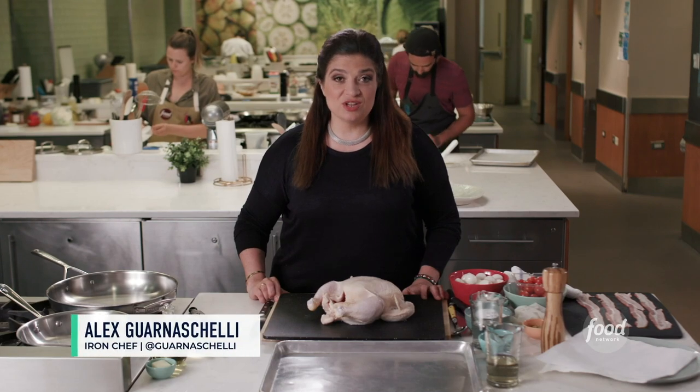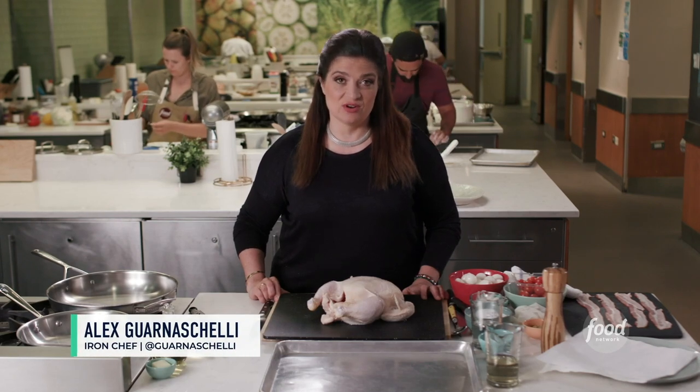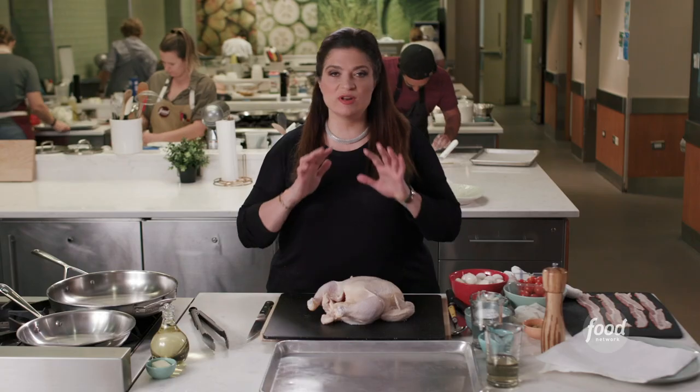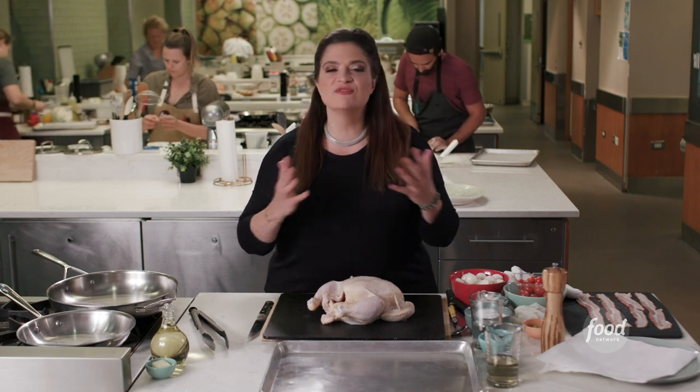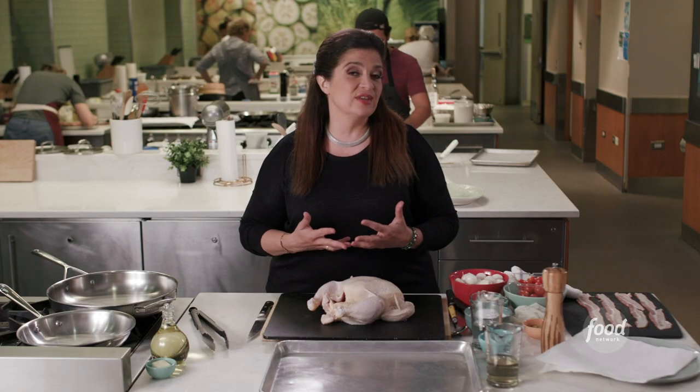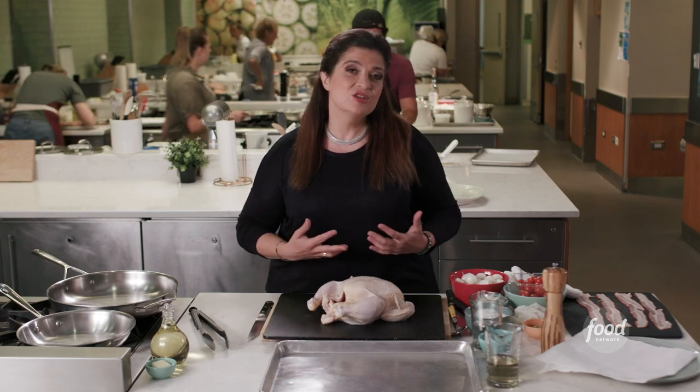Hi, I'm Alex Guarnaschelli, and today, together, we are going to make my sweet and sour chicken. And this is just one of those classic mouth-watering dishes. We're always looking for new ways to cook chicken. What can we do with it? Can we dress it up? Can we change it up? Because we never get tired of eating it. So we've got to find new ways to cook it.